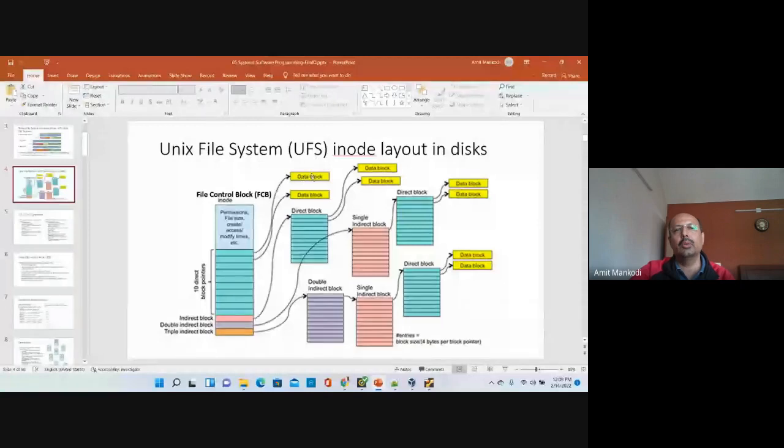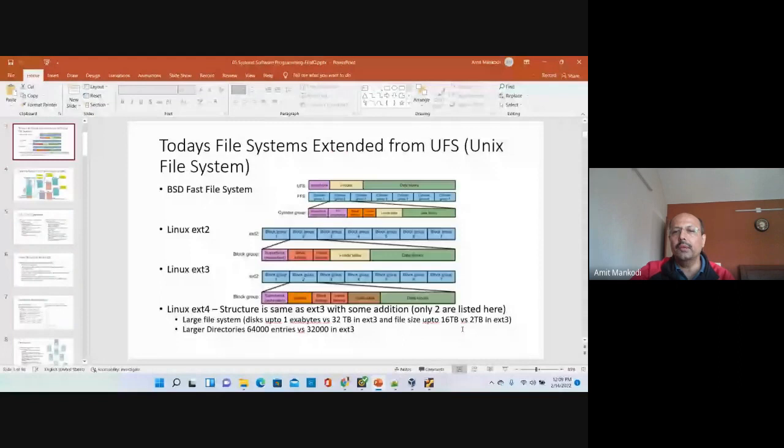Now, if you had a 2K block, that means if you are able to store 10 addresses here, the maximum size of this particular file can be only 20K, right? Because you are storing 10 addresses, a 2K block for each address. If you had an 8K block, then you would be able to store a maximum of 80 kilobytes of data in your file. But we know that we need to support file sizes of 16 terabytes, 2 terabytes, right? So these are the file sizes we need to support. That means you need to actually store that many addresses in your inode structure.